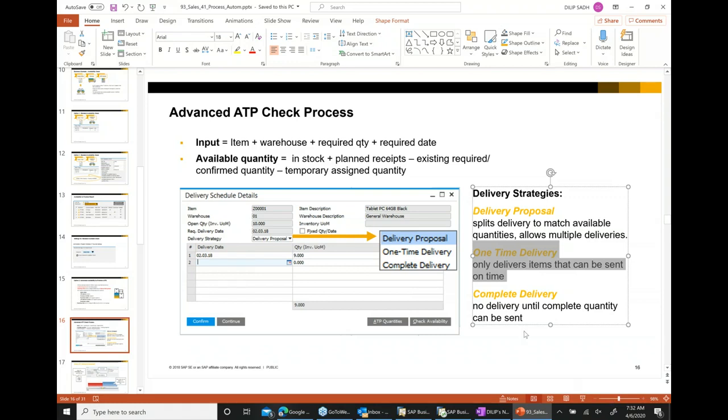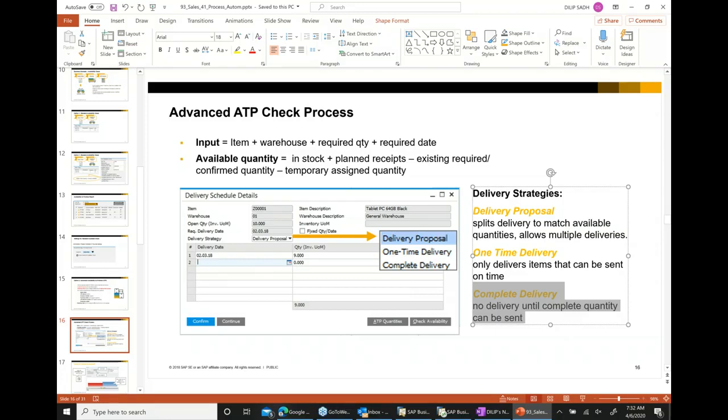The third choice is complete delivery. So the system tells, okay, I need the material on the 10th. I need 100 pieces on the 10th. I don't have 100 pieces on the 10th. I only have 70 on the 10th, but 100 are available on April 15th.